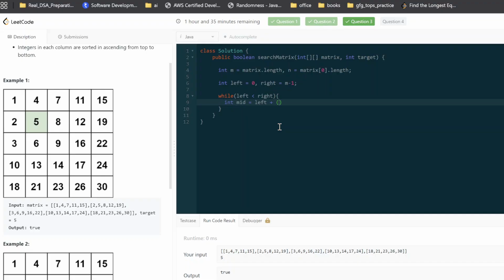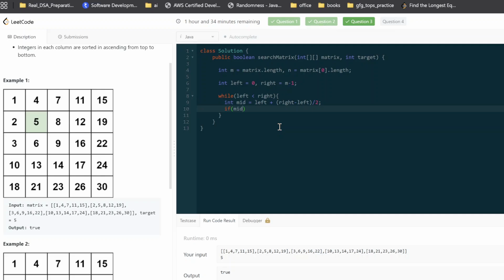Mid is left plus right minus left divided by 2, and then let's check. I think what we have to do is find the row where this target might exist.